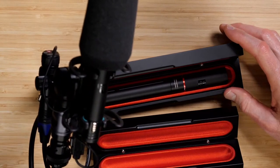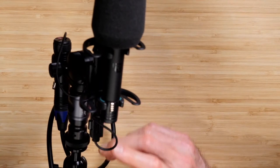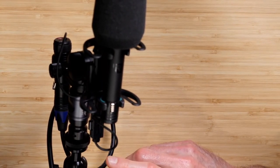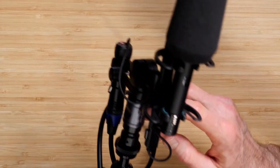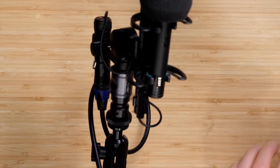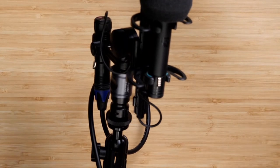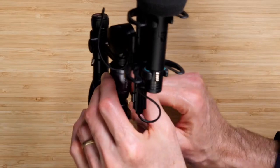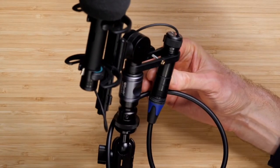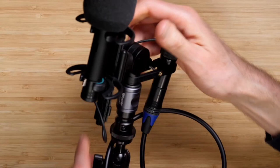I actually have, let me move these boxes out of the way here. This is a little out of focus here, but I just wanted you to see. So I have this mounted up right now. In this case, it's actually on the Elgato Wave low profile boom arm. We'll do a review of that here. But I also have it on the Rycote Nano Shield, I think. They have a new windshield as well. It is called the Nano Shield. So this is the shock mount that comes with that. And it's on the Rycote quick release system here, which you can kind of see if I turn this sideways. So the idea here is I can pull on this and quick release and pop that back on for now.